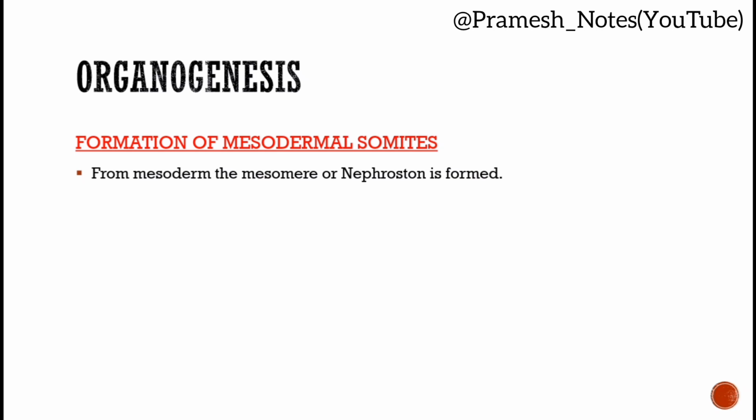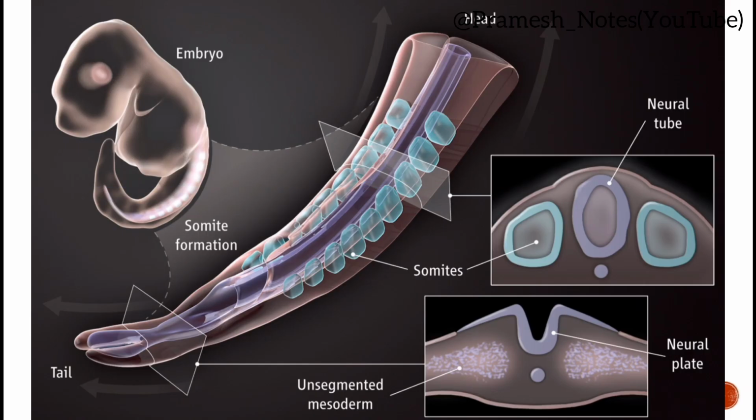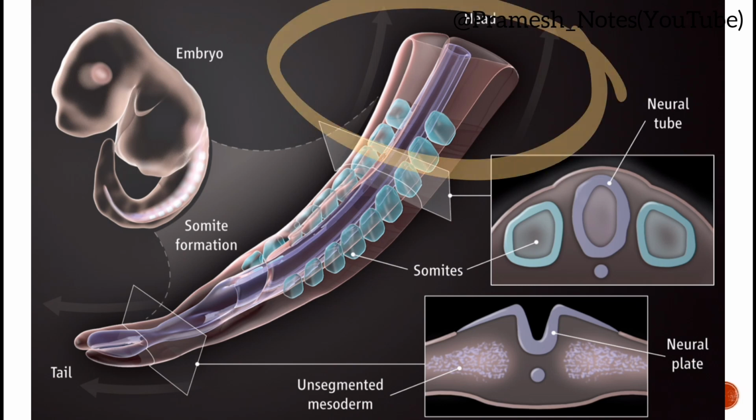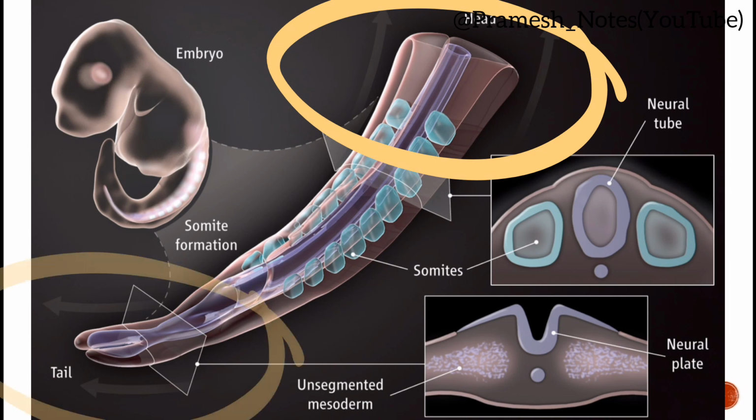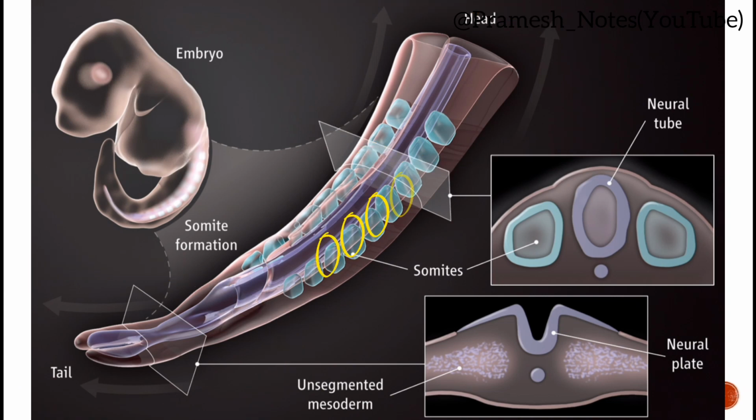In somatogenesis, or mesodermal somites formation, the mesomere or nephrotome is formed. The mesodermal sheets, which are margins of the blastopore on either side of the notochord, are divided into three distinct zones. The most dorsal and thicker zone, close to the notochord, is called the epimere. The lateral and thinner zone is called the hypomere. The intermediate mass of cells is called the mesomere or nephrotome. In future, it will cover the spinal cord and nervous system.